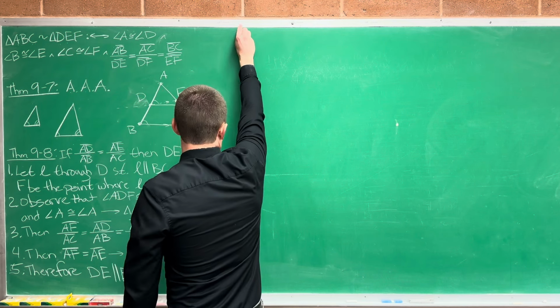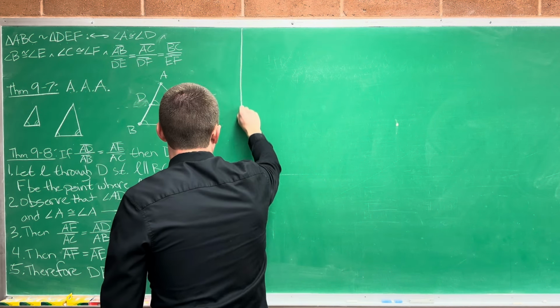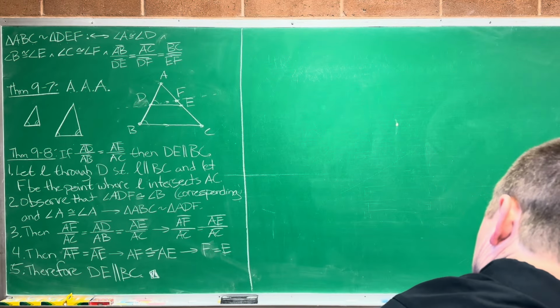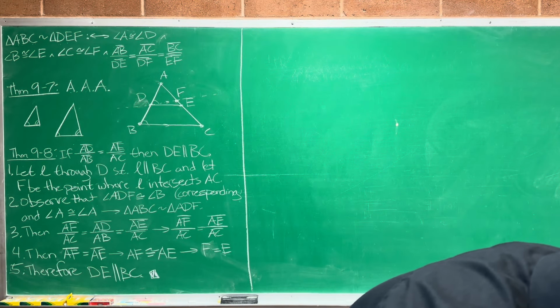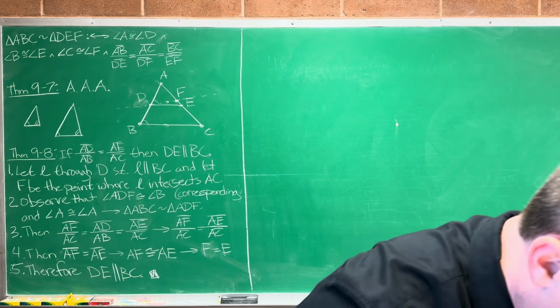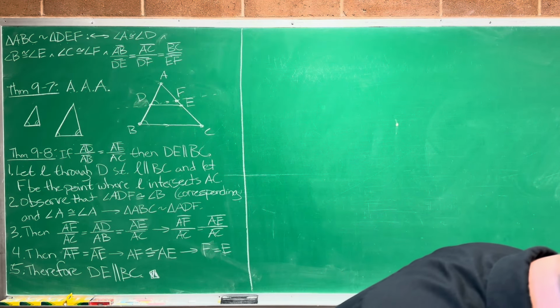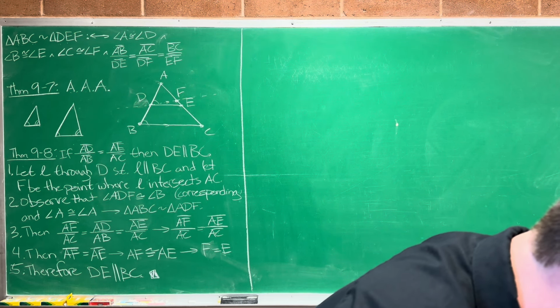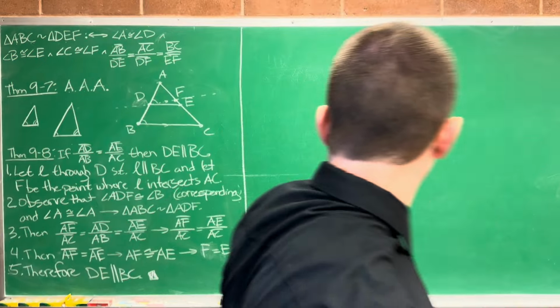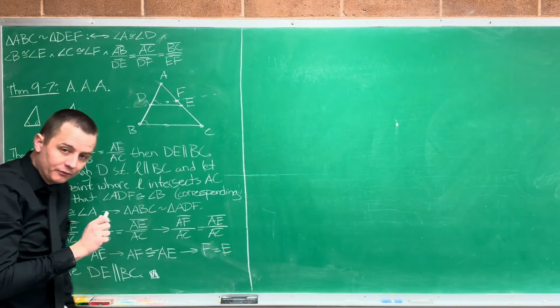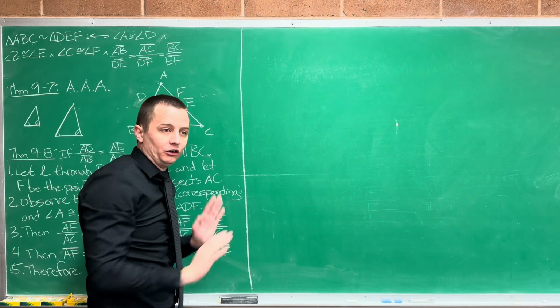All right, so now we'll move on to our next theorem. Let's see, we just did 9-8. So let's see what 9-9 wants from us. Given triangle ABC and A prime, B prime, C prime with an angle and two sides proportional, prove that the two triangles are similar. Okay, so we know that one of the ways we can figure out two triangles are similar is if you tell me that their angles are congruent to each other.